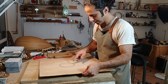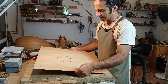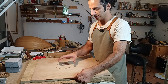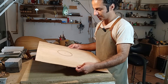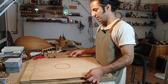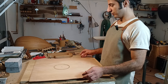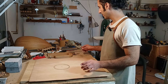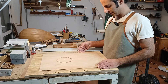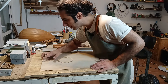Now the inlay is finished. I put the ring in — I described and showed this process in another video separately. I sanded it a little bit and it's completely flat. I'm going to cut the extra wood around the sound hole and around the ball, so I cut the rest of the wood. The head is also completely calibrated and is at the place I want on the line.